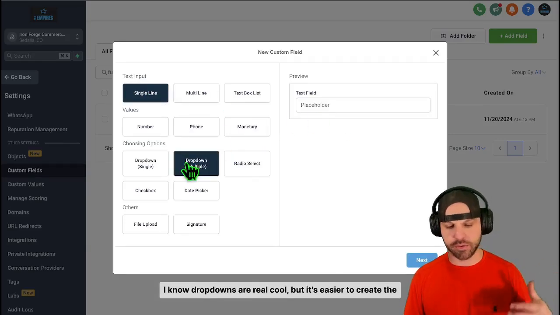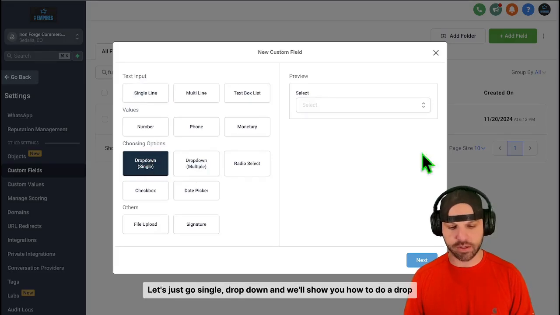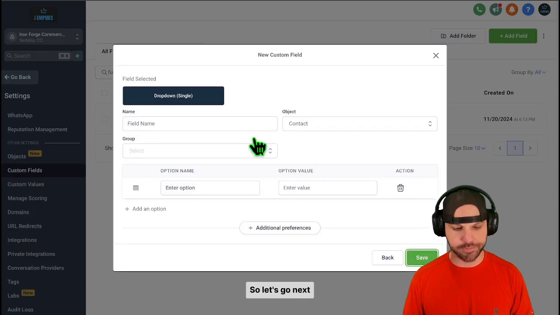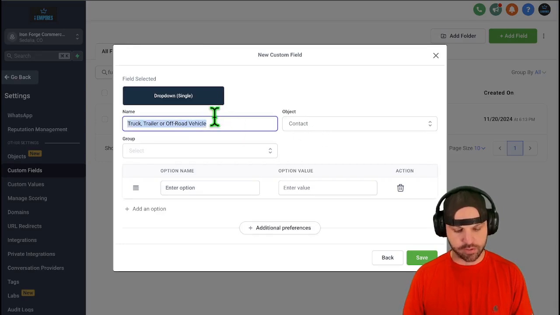I know drop downs are real cool, but it's easier to create the opportunity. You know what? Let's just go single drop down. And we'll show you how to do a drop down as well. So let's go next. And we're gonna select, we're just gonna type in truck, trailer, or off-road vehicle. Okay. Copy that.